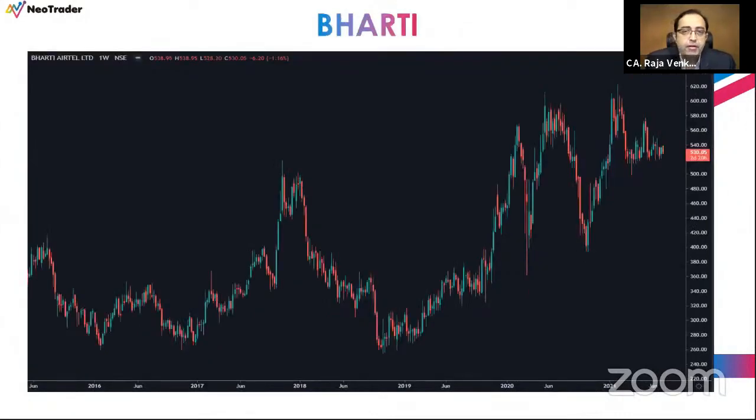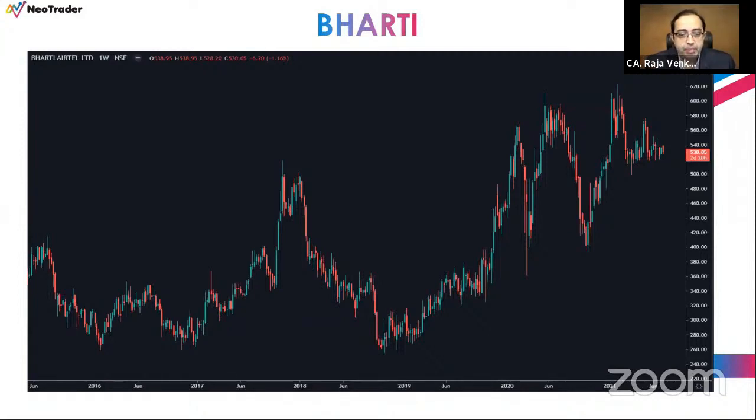Now, in the case of Bharti Airtel, the price has gone up, right? From 2019, the price has gone up from 220 to 620. But then what has really happened? The higher top, higher bottom has not been very resolute. It has been in fits and jerks, and it has not given much confidence. So you can see here that the process may be the same, but the way it is being showcased is not in the same manner.